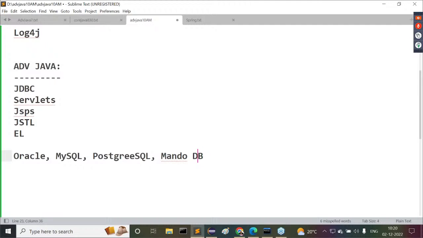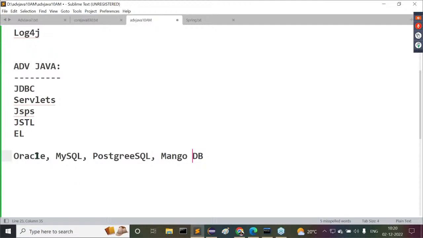MongoDB. These two things we are going to understand clearly. That means the utilization part only. Don't think about it. I'm going to discuss Oracle in total, and MySQL in total. In JDBC programs, I need one database product. I'm going to use a database product, and I'm going to provide you basic awareness.